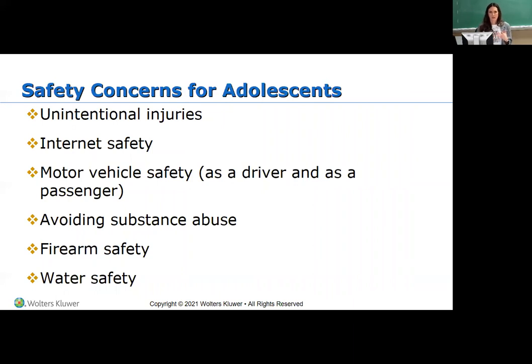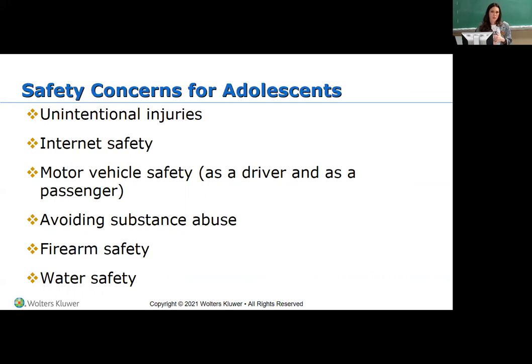They tend to consider a car or a vehicle as a toy, because it's fun and it's a privilege though, and not a right. We need to educate on avoiding any kind of substance abuse during this time. It's a high incidence of trying things out. Going to their first parties, going to their first social events where some of these things might be available to them. So you need to make sure that you're educating them and giving them good, valid resources on what happens when you take these types of drugs.